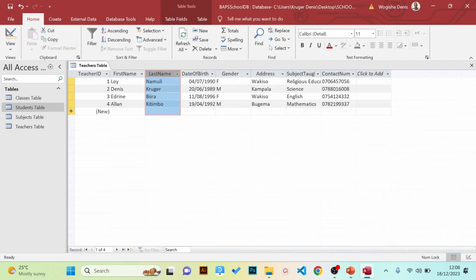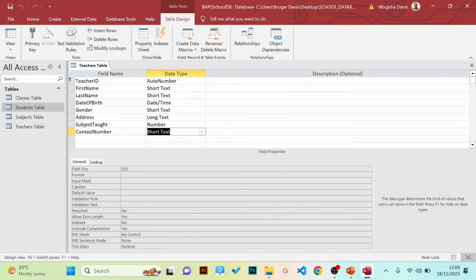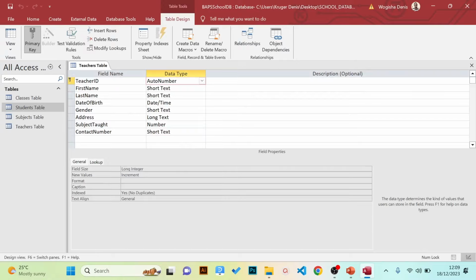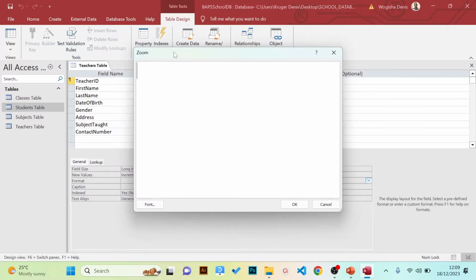So again, from this table that we have already created, remember right now we are in datasheet view. To edit, we agreed we move to design view, and from design view we select the field we want to format, which is teacher ID. Then we move to format, that is where we're going to enter the setting.